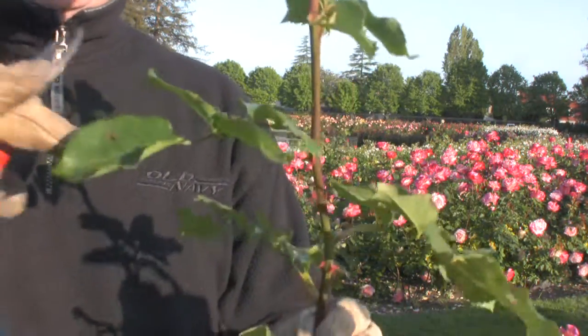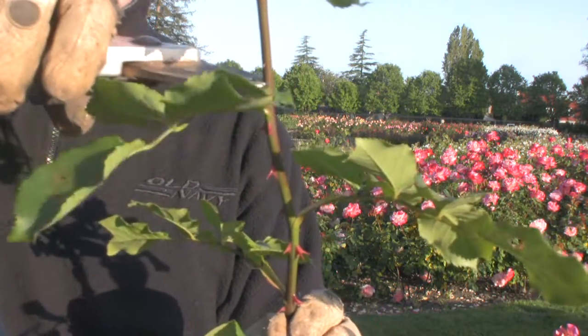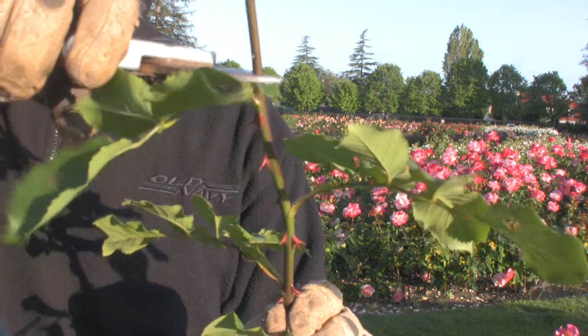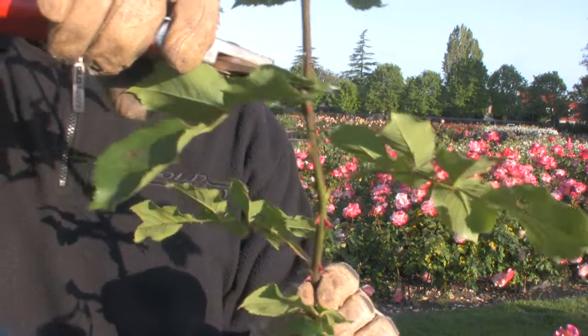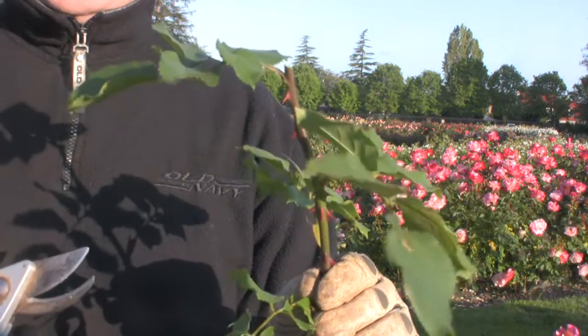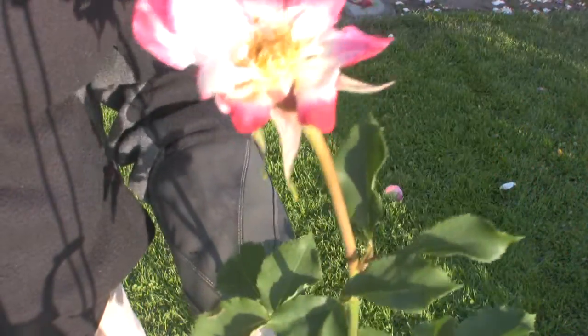Typically you go down to the first 5-leaf structure. You come on in about a 1/4 inch above and make a cut. Just like that. Okay, we'll give you another example here. This is a hybrid tea, single stem.